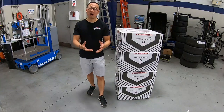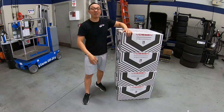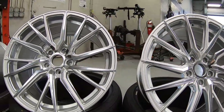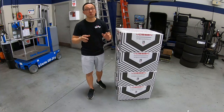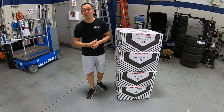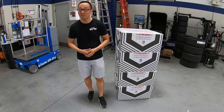Guys, how can we finish the project with just the stock wheels? So thanks to Vossen, they sent us over a brand new set of HF4T in this beautiful silver polish. It's gonna match really, really nice with the platinum white pearl that's on the TLX. As for the tires, we have a set of Toyo Proxy Sport all-season tires, 245/35/20 in the front, and 275/30/20 in the rear. Now John will help us install these tires and wheels. Let's take a look.